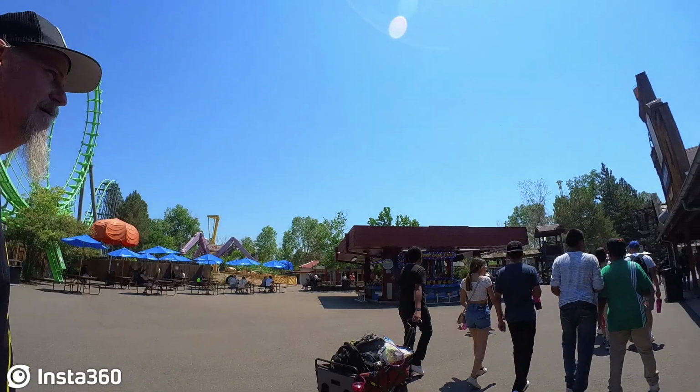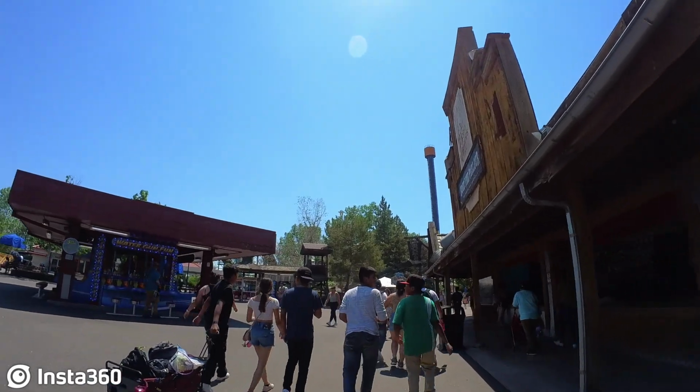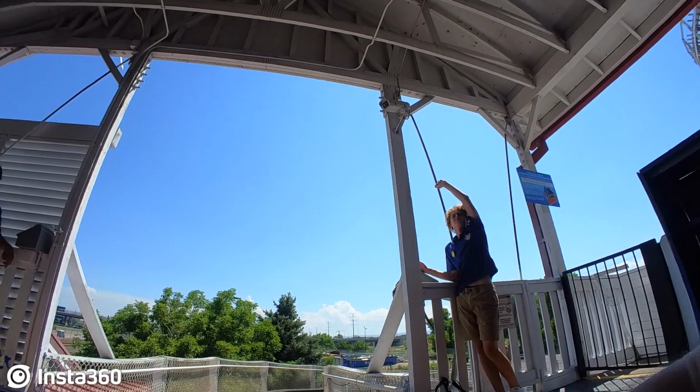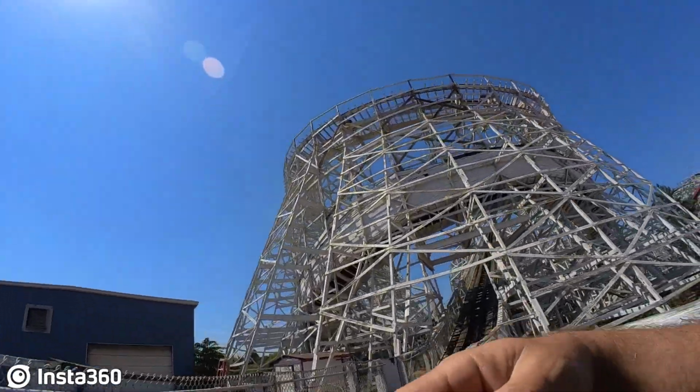Before I got on the roller coaster, I walked around with it like this, and it did a pretty good job as far as what it was able to see even with this angle on the chest. I was really hoping that this would still work out pretty well for sitting down in the ride. But when I got to the Twister 2 wooden roller coaster and I sat down and I started to go, I noticed how up it was staring into the sky. You really want to be able to film down.